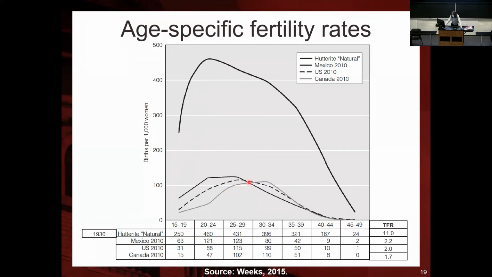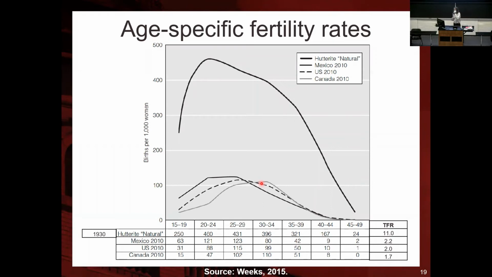But you see that for older age groups in the US and Canada, women between the ages of 30 to 34, these numbers are higher than in Mexico. These numbers here are higher than in Mexico for these two age groups. Exactly because now we have in the US and Canada, since 2010, a postponement in the age at which women have children. Of course, Mexico is also experiencing that, but here we see that the US and Canada experienced postponement in fertility earlier in time compared to Mexican women, okay?